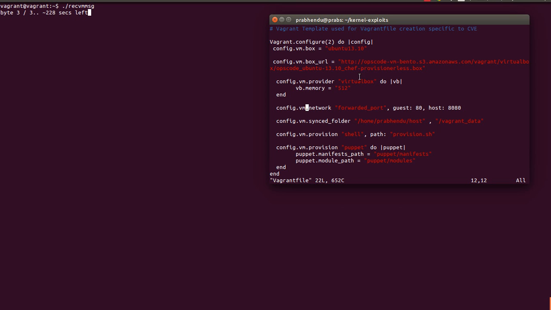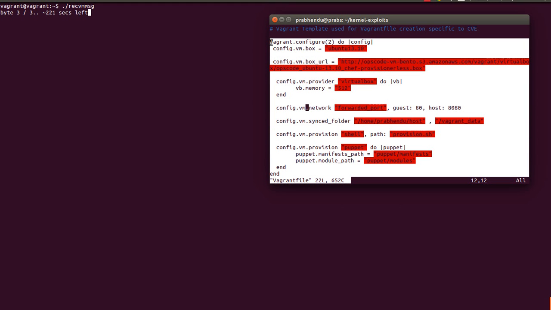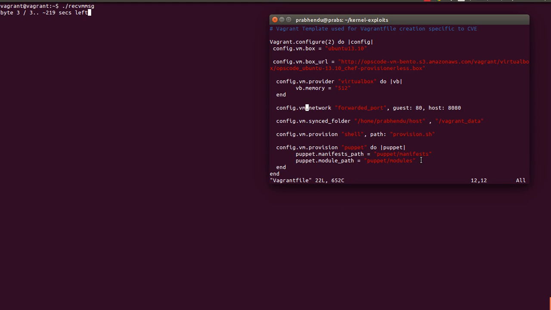Because if this thing is provided, and even suppose you have created a box which contains everything, all the modules and all the packages that you provided here, you can create the box of that, and then you can publish it, and it can be used by several other people. So these are advantages of Vagrant: you can create an environment and you don't have to create it every other time when you try to execute something.